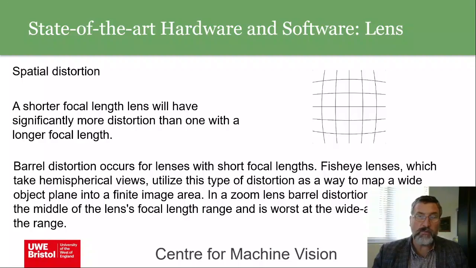So barrel distortion is something we want to try and avoid. You can compensate for it, and in LabVIEW there are VIs, subroutines that will try to eliminate barrel distortion for you. But generally speaking, in machine vision, you want to get the best possible quality image you can, rather than take an image with some problems and then hopefully overcome them. So generally speaking, we would try to use the longest focal length we can get away with. Often we find that anything below 8 millimeters in terms of focal length might cause you some problems with barrel distortion. Of course, if you're taking an image of a scene to send to a friend, it doesn't really matter if you've got a bit of distortion.